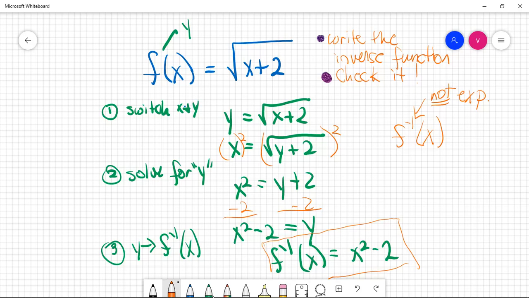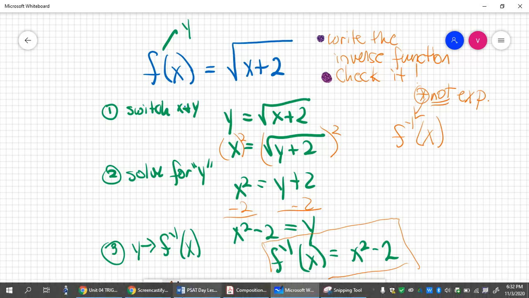Okay, a lot of people confuse that. I'm sorry that mathematicians have used that symbol there, but I guess they're running out of things to do. That stands for inverse in this case. So look at this. Does this look familiar? The square root function and the quadratic function, those two are inverses of each other.